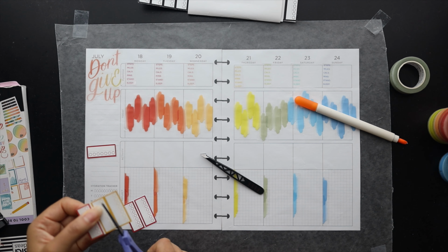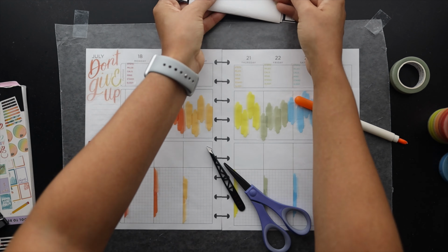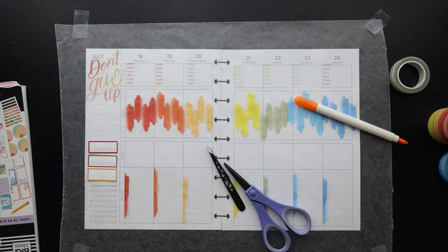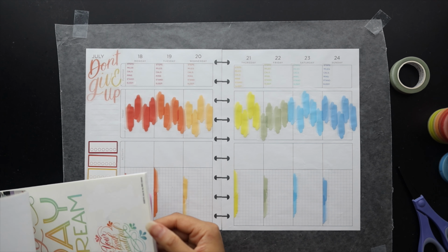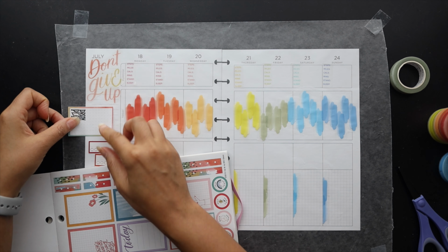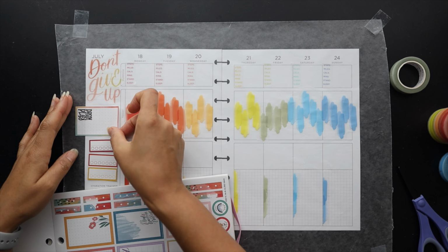I've also added in some stat stickers from my stash. I originally pulled some black ones and decided that I wanted it to just be more of those rainbow feels, since I wasn't really using a lot of black on this spread at all. So it's very minimally black and much more about the color. So I grabbed some stat stickers I had in color to bring in, and now I'm just looking for maybe one more item here to put in the sidebar where I can put some weekly goals.